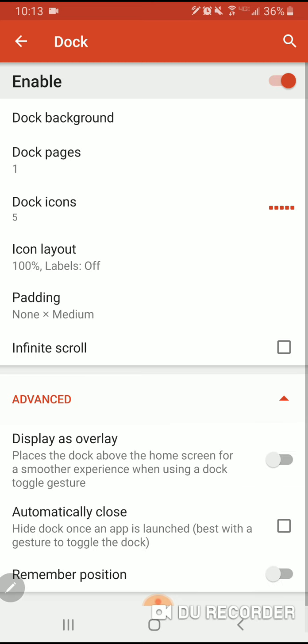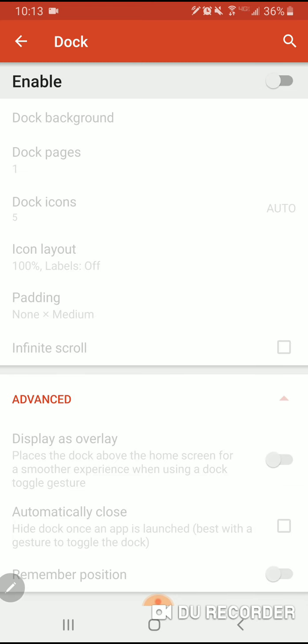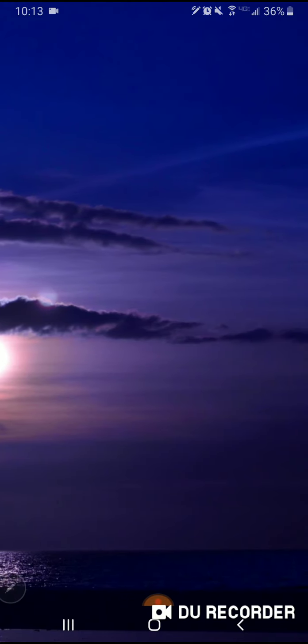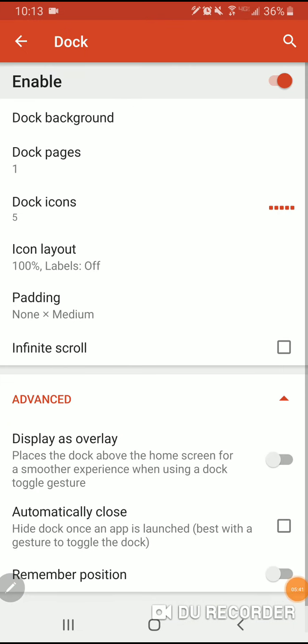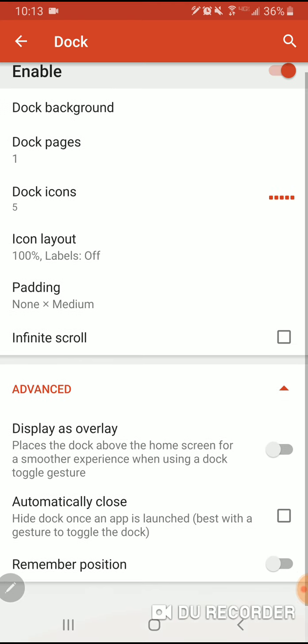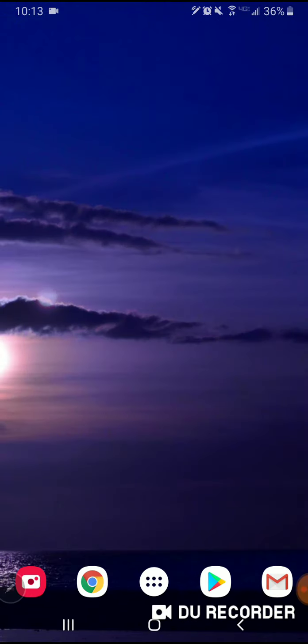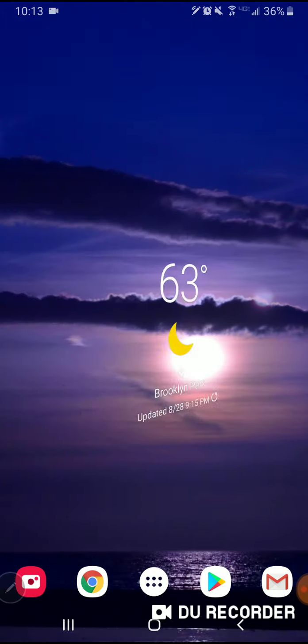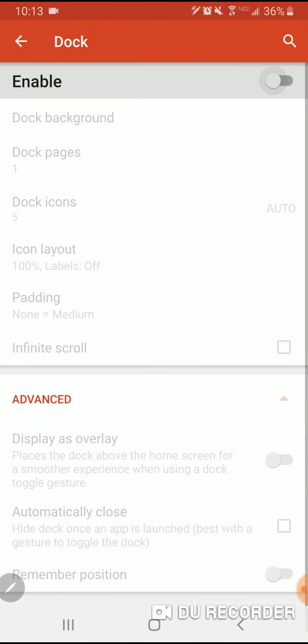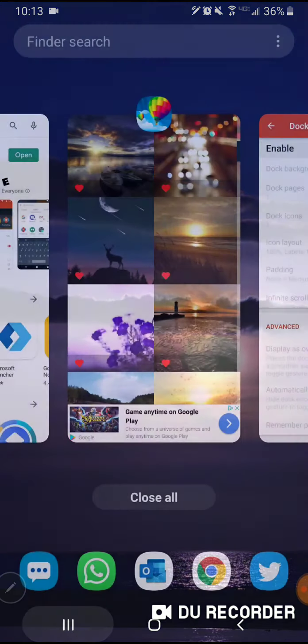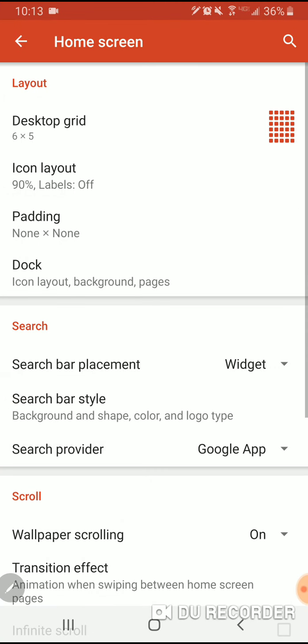Then you go to advanced. This is if you want a dock, right? So when I turn this off now, you see that. Basically, the dock is like this thing where apps are stored. How do I explain it? These apps that are here right now, this is my dock, but I don't want to see those apps there, so I'll just turn them off, and now they're gone. That's basically all that is. Your search bar widget, you can just do none. I don't want any of that.